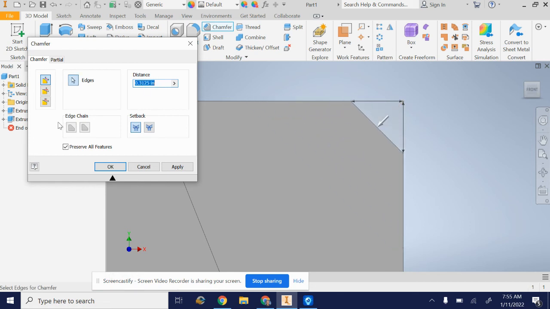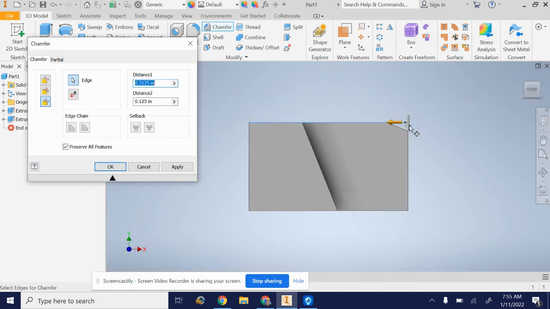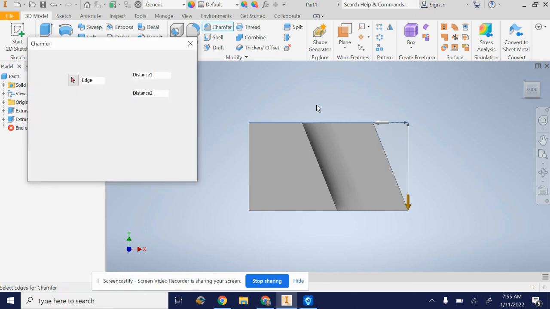Well, the chamfer I need is different in both directions. So I need to select this option. I'll select that again. All right. And you can see that this one goes all the way down here, which should be 1.25. And this one, now if I look at my graph, I can see that goes 0.5. And I'll apply that.